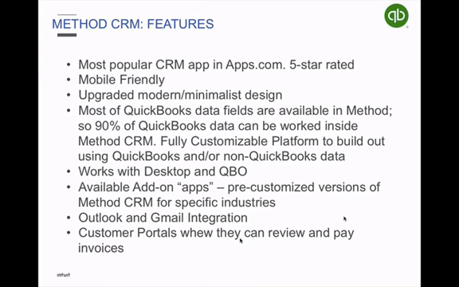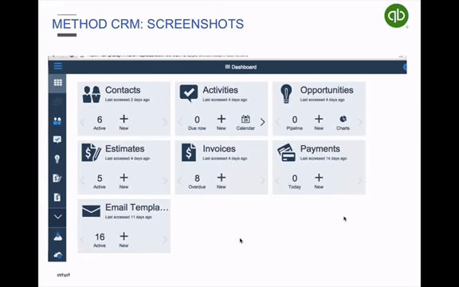They have internal add-on apps that were developed by other power Method users, and they're already pre-built for a specific industry. It has both Outlook and Gmail integration, and it can do customer portals. So you can have a username and a password for each customer so they can log in and see their history and see their invoices and things like that.